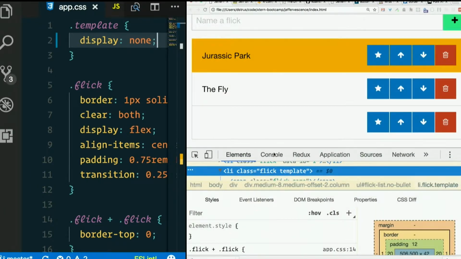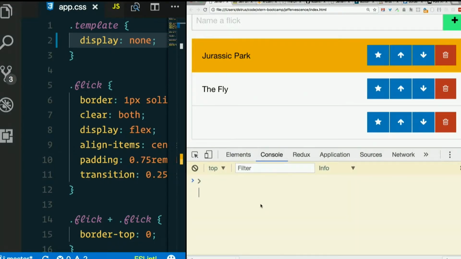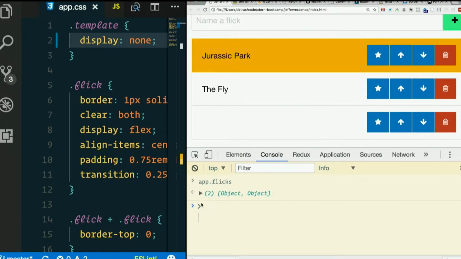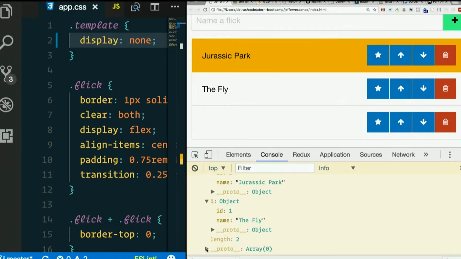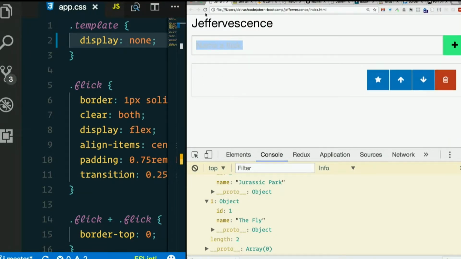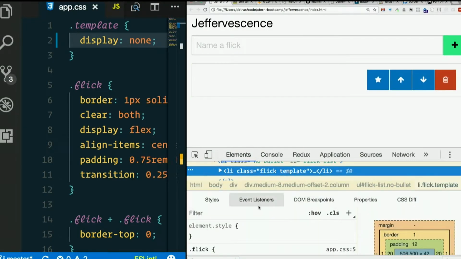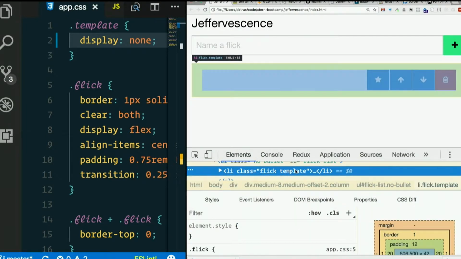So what's my actual array look like right now? App.flicks. It just has the two things in it. Something terrible is going on. Fresh. Why are you here? You have that class of template.